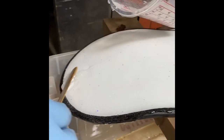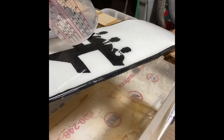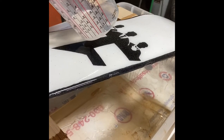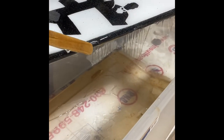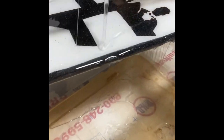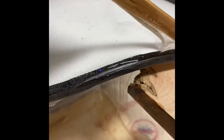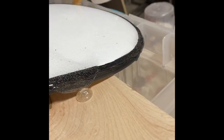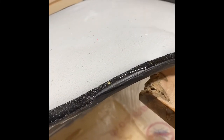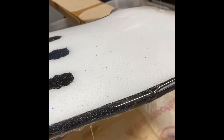Once you have the whole surface covered, take your spreader and make sure you swipe the edges. You'll know if it's not covered because you'll see little dry spots. Sometimes it does that, which is why you want to save some extra epoxy so you can tap over those spots. Make sure you have a clean pass because it really does make a difference — when you're pulling this out after 24 hours and you waited all that time and you missed a spot, it sucks. You can't get the time back, so make sure it goes right.